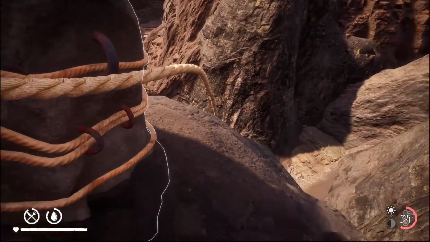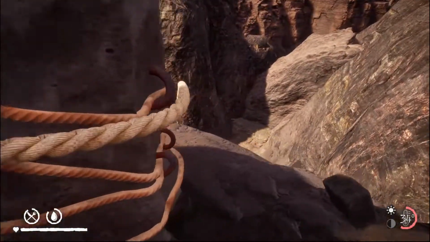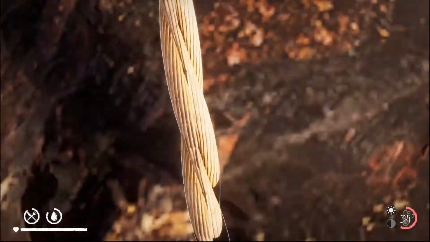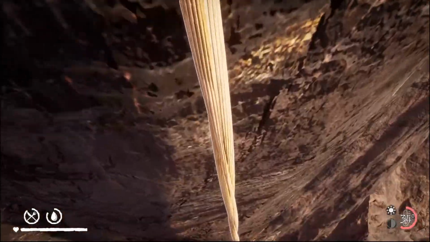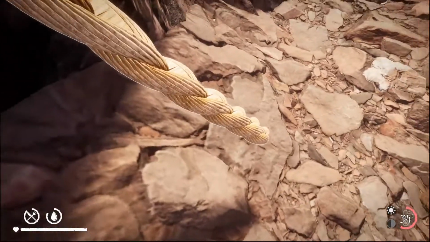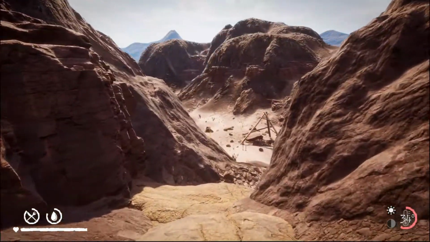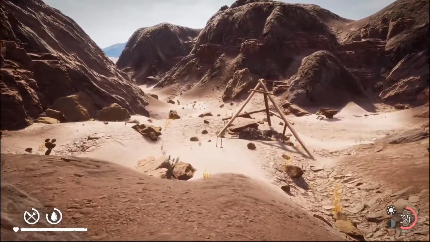How do I climb down? Okay, there we go. Oh, gosh. No, look down. I would have a hell of a time in real life doing this. Heights are not my friend. Alright, I'm interested to see what this is. I'm starting to think it's not a well, because it seems like our water is never ending in those jars. Maybe another mine?